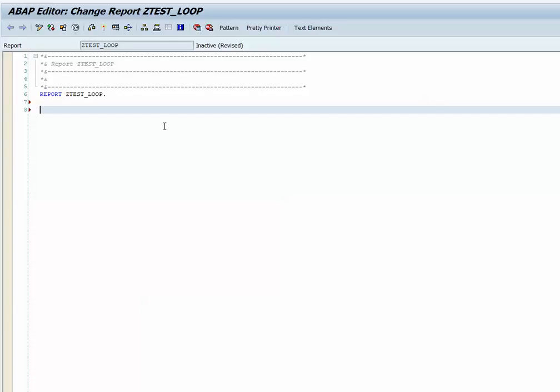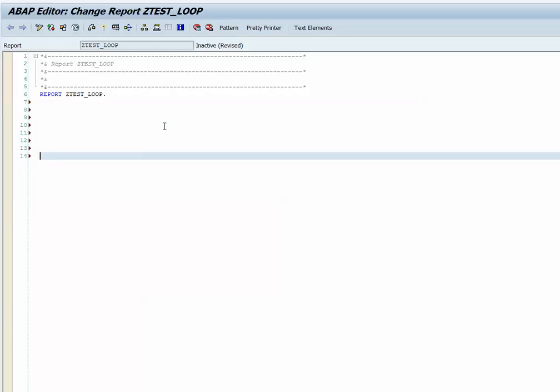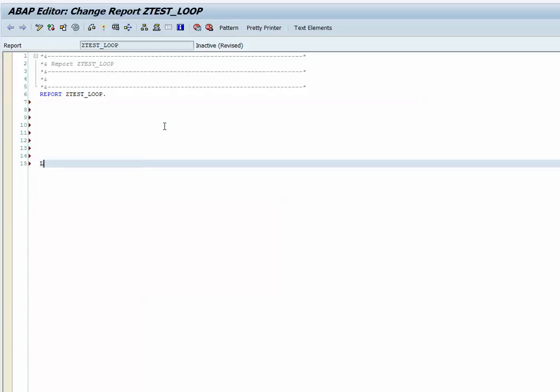Suppose my intention is to write a loop in an internal table. Suppose my internal table is IT table, and whenever you are doing a loop you have to write this assigning and field symbol.